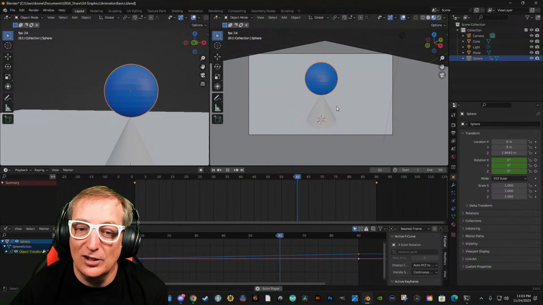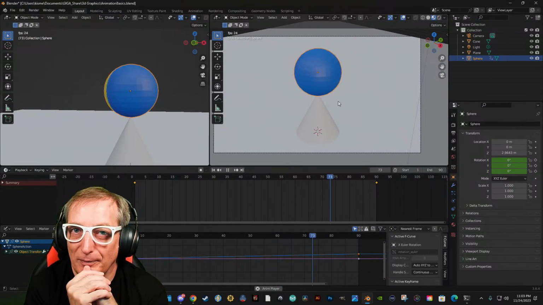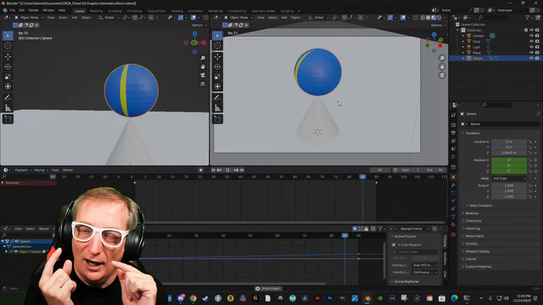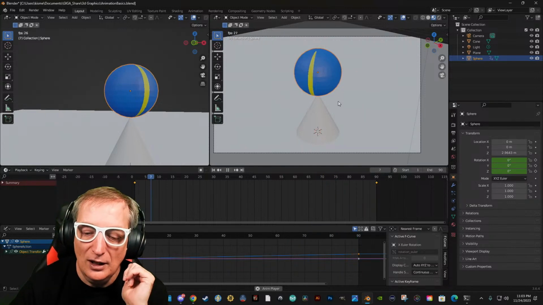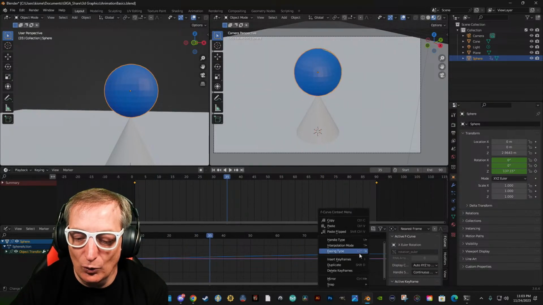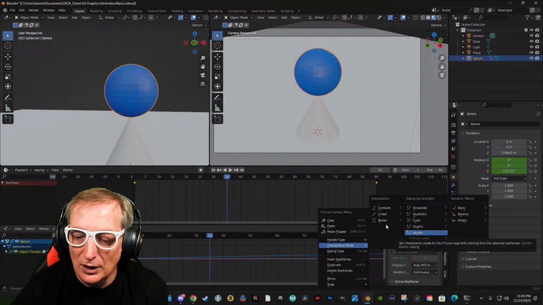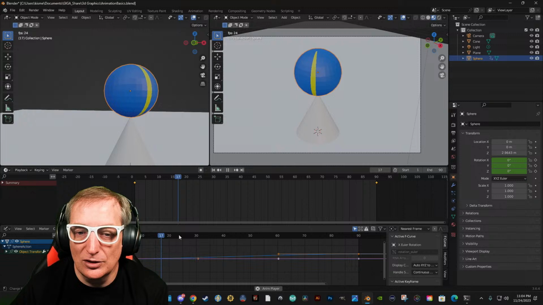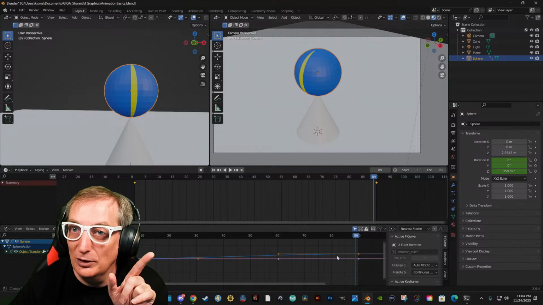And now it's in a cycle. Now it's cycling out. You can't even see where it starts over. So linear means that it just goes like this. And then your ease out or ease in is the one that's curved. Now, if I go right here and right click again, I can tell it what type of interpolation mode. If I go Bezier, your Bezier interpolation is that ease in and ease out. And that's what this handle is doing down there. That's what that handle is doing over here on the side.